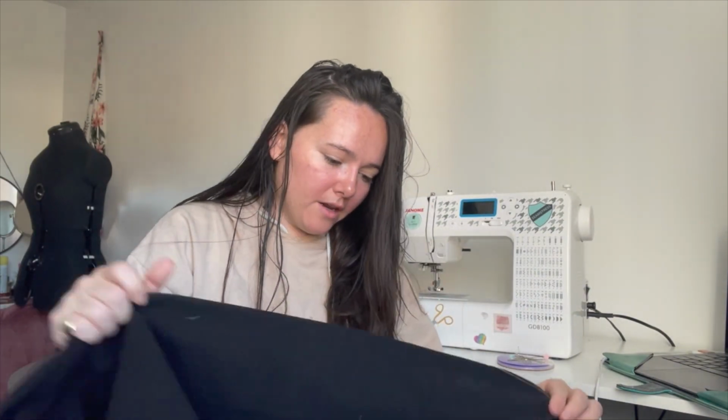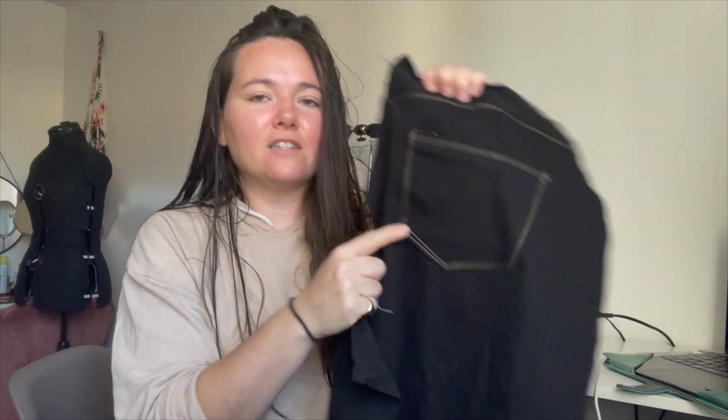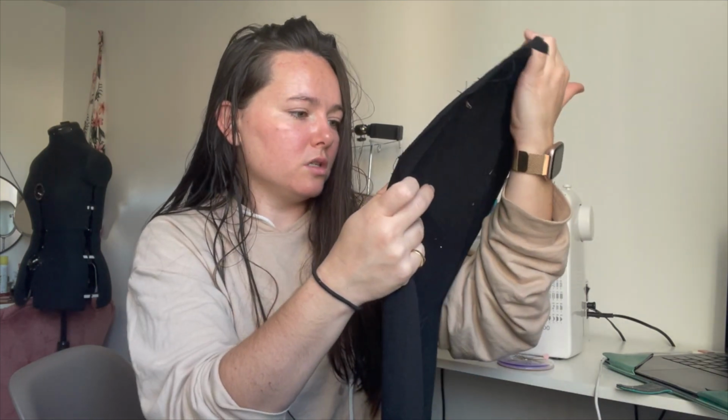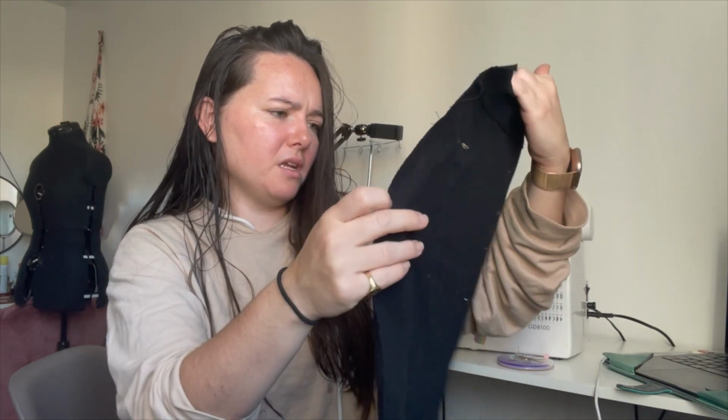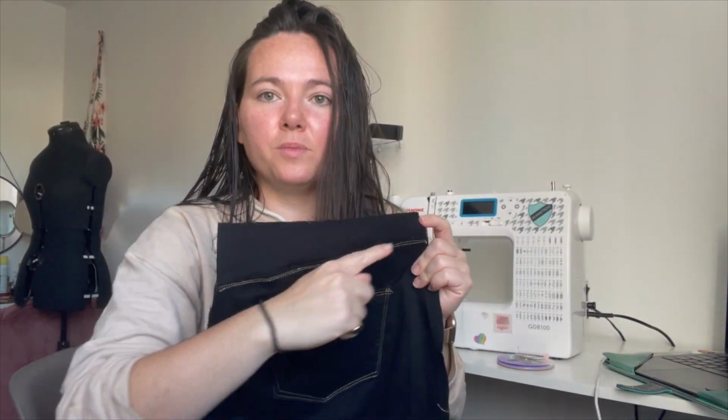Anyway, so then I've gone onto my back and I've added my first pocket. See, that looks, oh, I mean, that's not great down there. I might need to unpick that because it's much further away than the other side. I mean, I don't know. So I've done my first back one. I've top stitched my yoke.